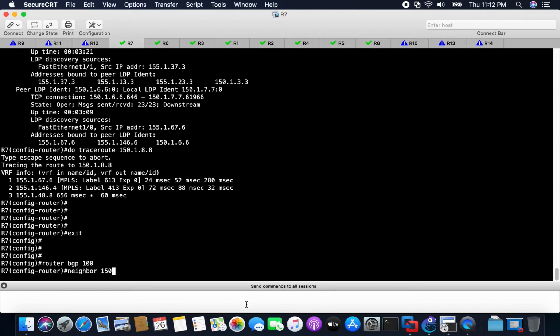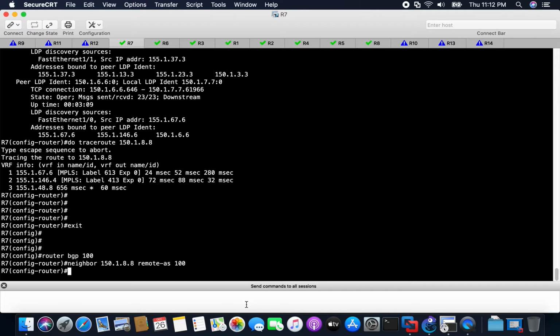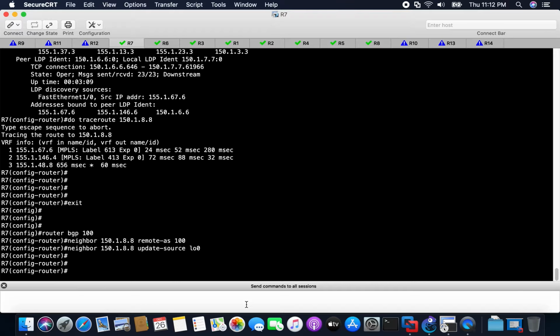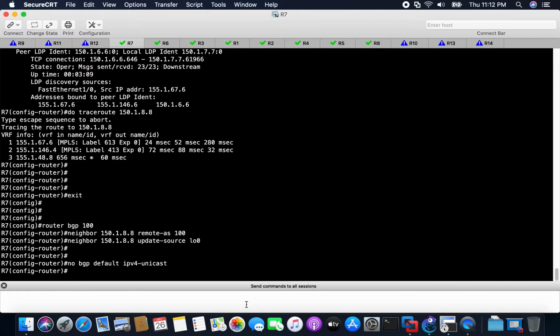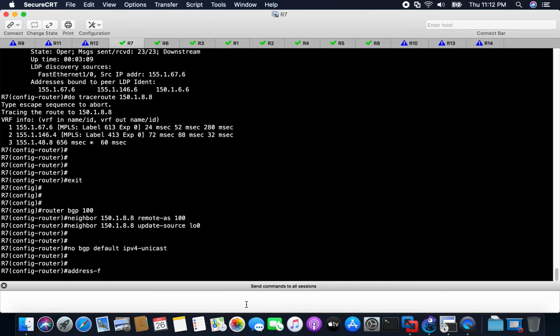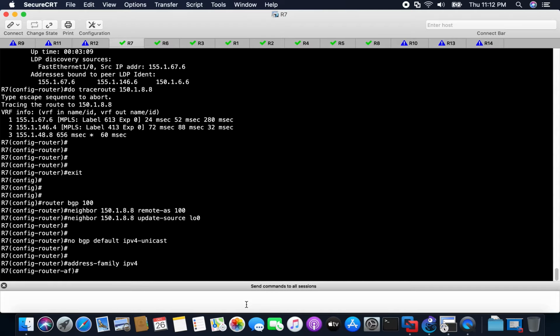Next, we'll configure BGP adjacency between router 7 and router 8, and also between router 6 and router 2. So here we are issuing neighbor 151.8.8.8 and specifying loopback 0 as the source interface. Address family IPv4, neighbor 151.8.8.8 activate.